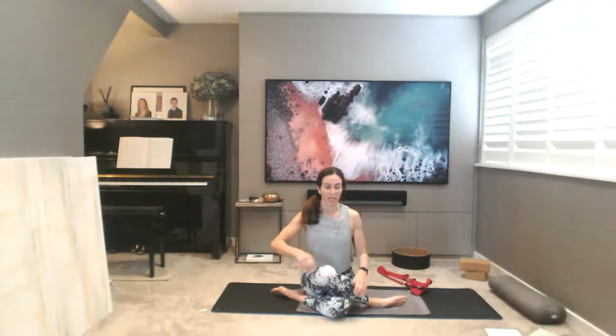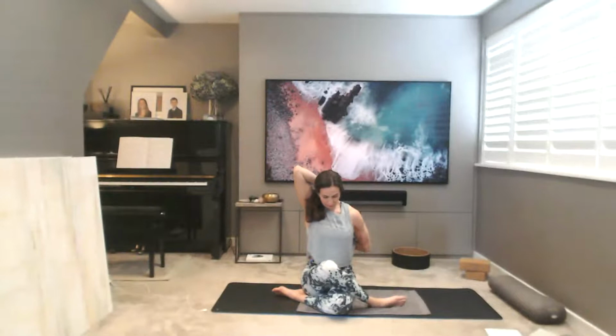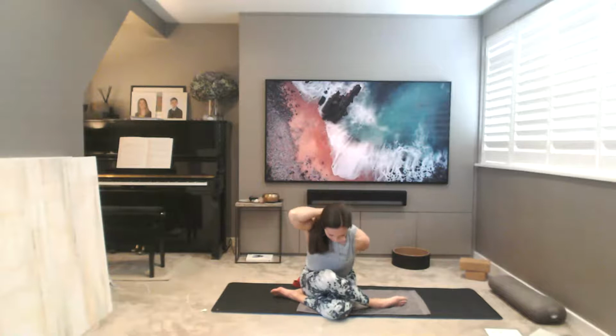We'll reach the right arm up. As the left hand, so hold the strap from the top. Reaching up the strap with the left hand. If you can reach the fingertips together, clasp the fingertips together, eliminate the strap. Hold it here, a deep breath in, and then as you exhale, hinge forward from the hip creases.